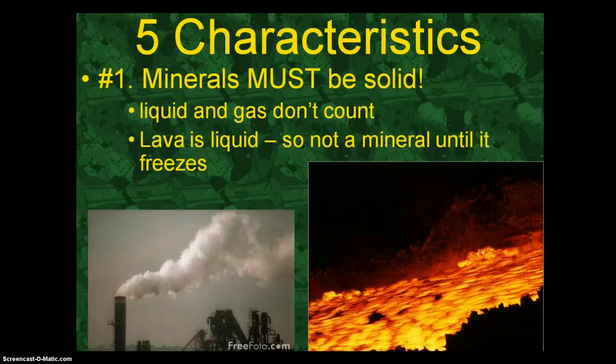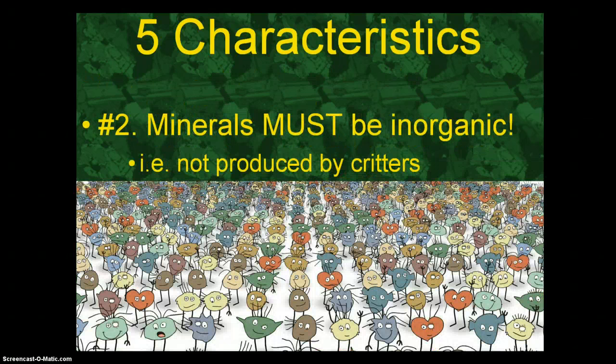Lava pouring down the side of a volcano would not count as a mineral, even though we know that the minerals are there in a liquid state. We just need to wait for it to freeze, cool down, and turn back into solid rock and solid individual minerals. But also by this definition, interestingly enough, ice would count under this first criteria, because ice would be solid.